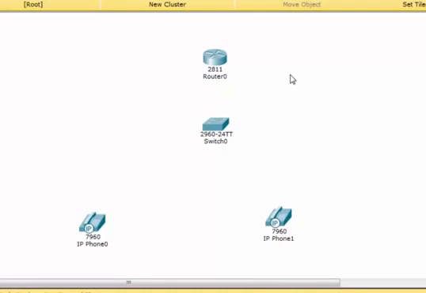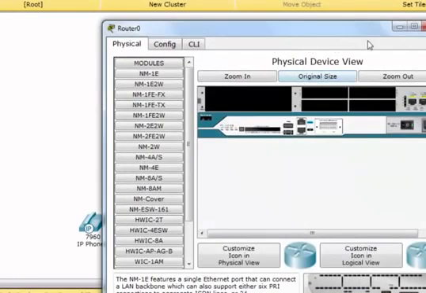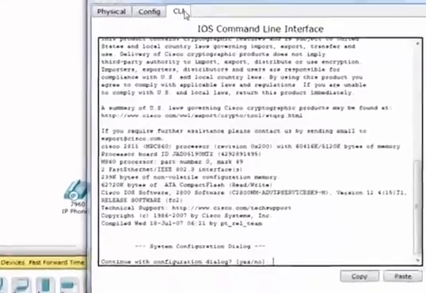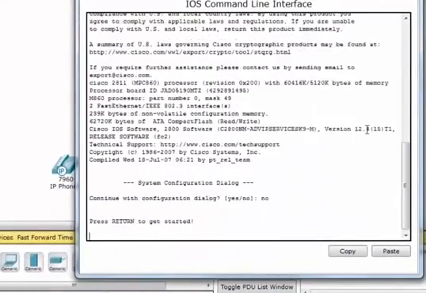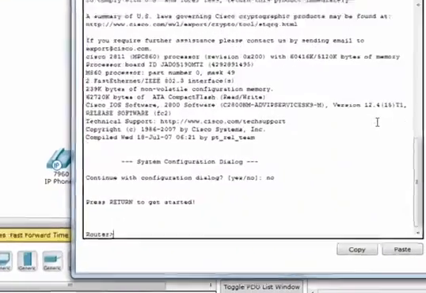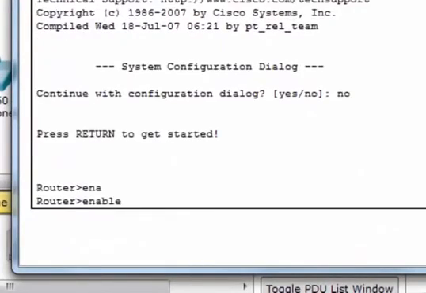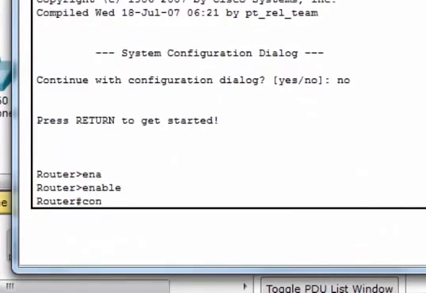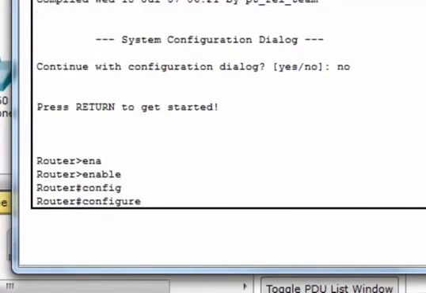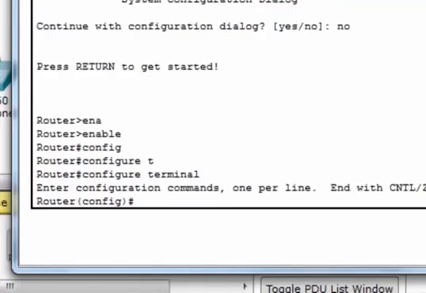First of all we have to configure the interface of the router, so go to the router. Command no, configure terminal, and we have to configure interface fast Ethernet, and we have to enable the DHCP server.